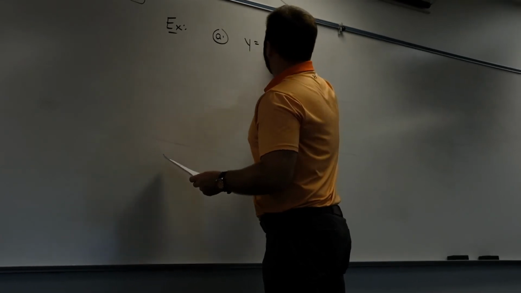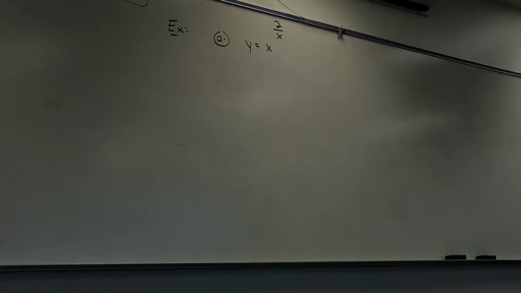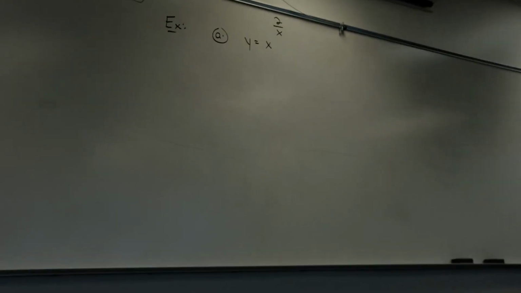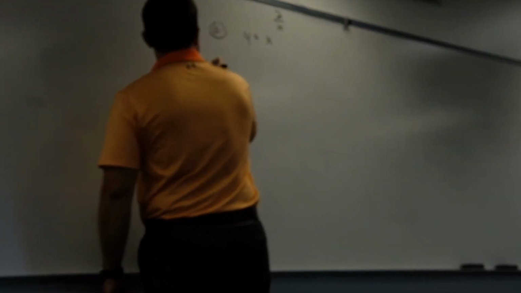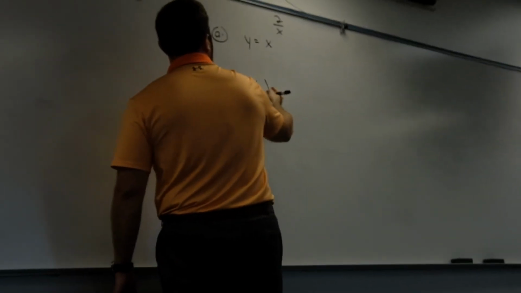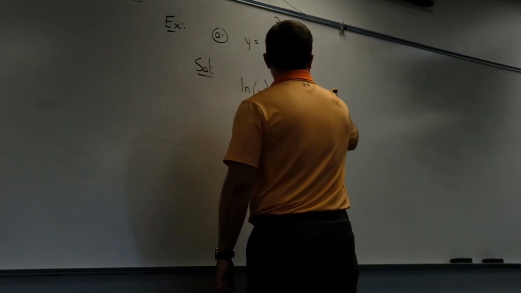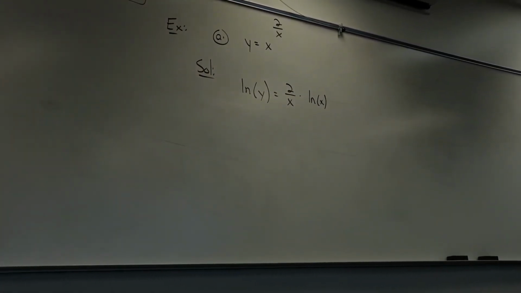Say y equals x to the 2 over x. There's nothing really nice that we could do here. I can't call that x to the u and get anything meaningful. So what we're going to want to do is ln both sides. On the left, I'm going to get ln of y. On the right, when I take the ln, the 2 over x hops to the front, and I would get 2 over x times ln x. Now this we could work with. We could use a product rule on the right-hand side now.